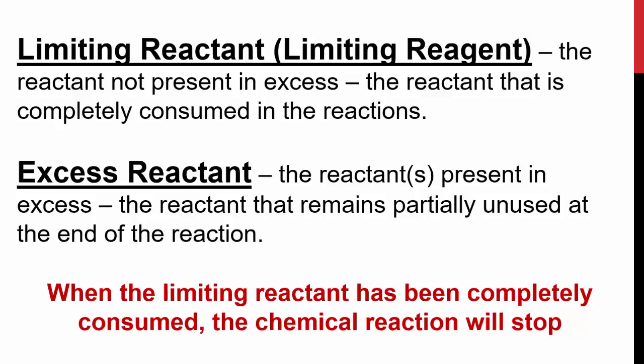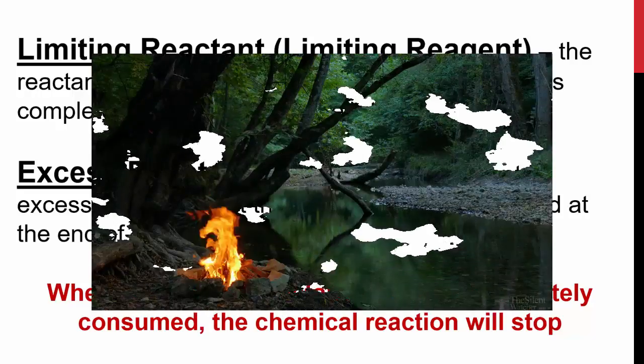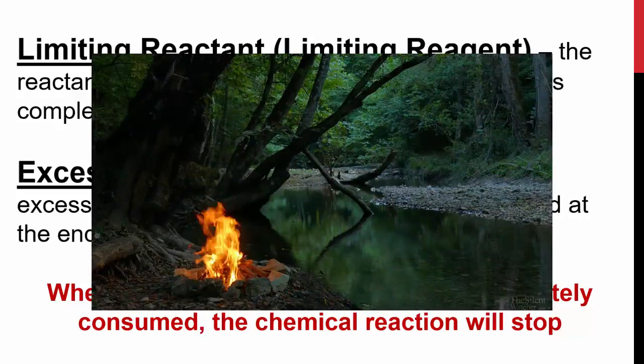Whenever your limiting reactant has been completely consumed, your chemical reaction will stop. For example, think of fire. When you are watching a fire, in excess is oxygen. It's all around us. It always feeds the fire. But your limiting reactant, like wood or a piece of paper, once you have used up all the paper or all that wood, the reaction will stop.